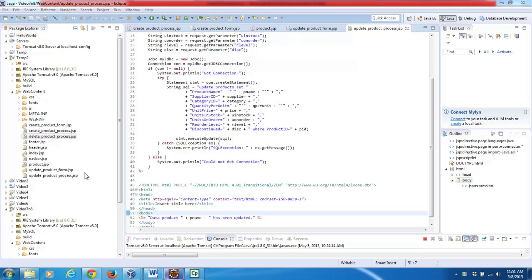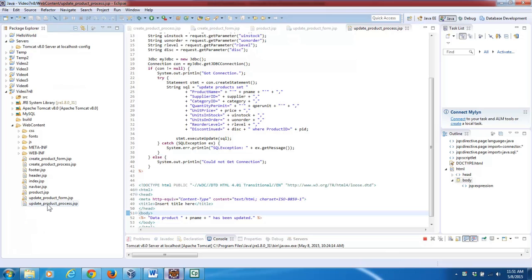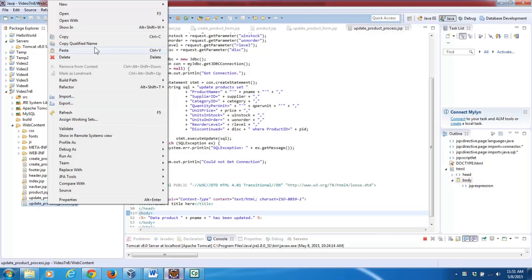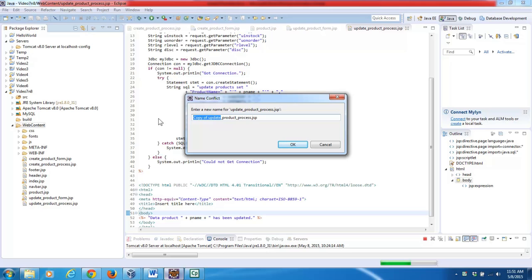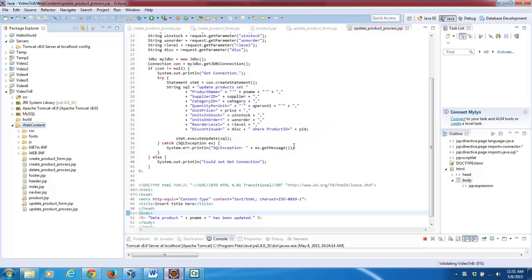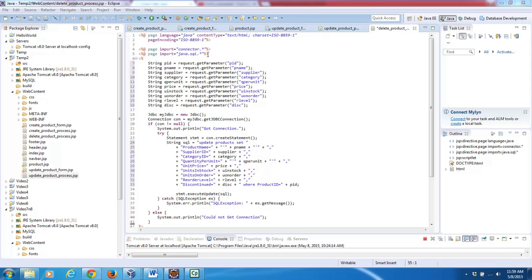The best way is to copy the update process here, copy and paste it into a new file, and name it delete product process.jsp. Okay, this is actually the update process.